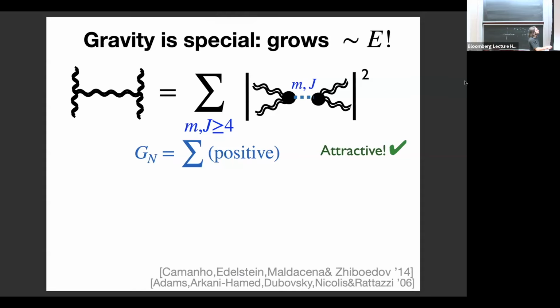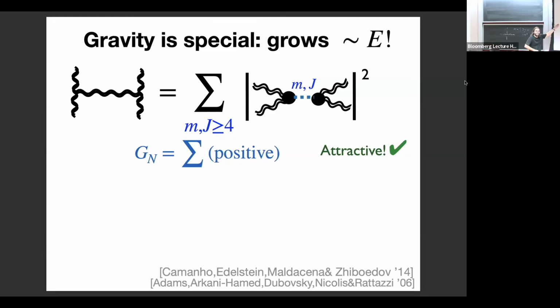And what's special about gravity is that you can make these arguments, these dispersive arguments that take quite some time. These arguments are really about things which grow with energy. You think about gravity as GMM over R squared, that's the force. But when you're scattering things that go fast, it's not the mass, it's the energy that feeds gravity. And because the gravity force goes with energy, any force that goes with energy has to be attractive. That's what we learn by this type of argument. Okay? Doesn't apply to QED because it doesn't go with energy the same way. So electromagnetism can be attractive or repulsive, but gravity goes with energy and has to be universally attractive.